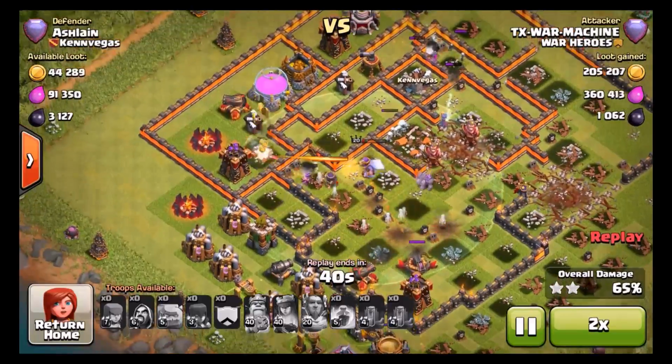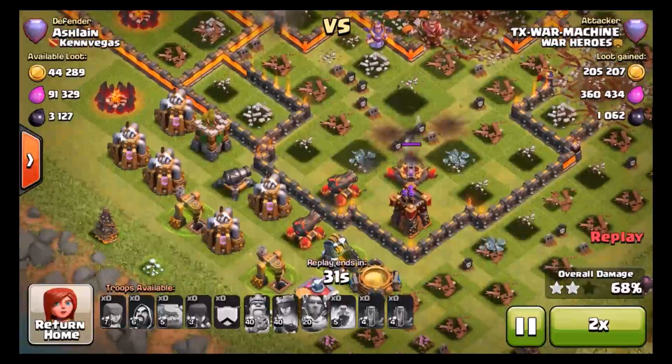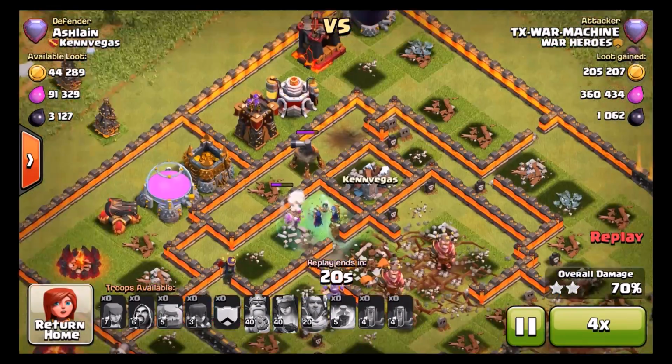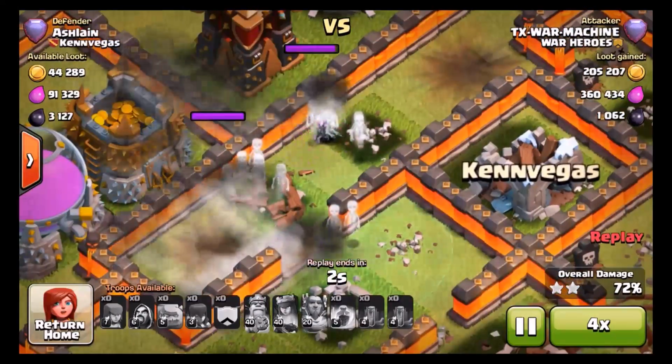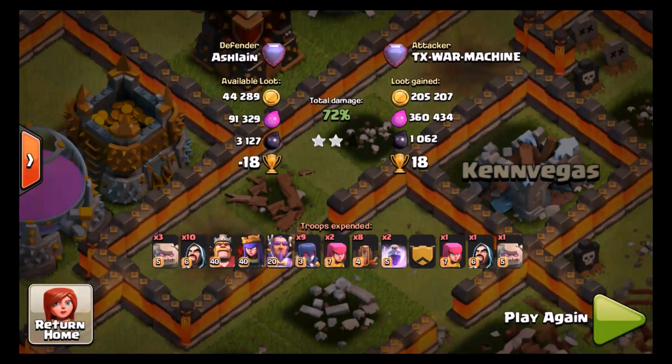But my problem mainly with the Eagle Artillery is that it's not powerful enough for me to adjust any of my strategies. Sure, if I'm going to Queen Walk, I'll try to take out the Eagle Artillery if possible, but it's not a necessity. You don't have to do it. So here is my plan for fixing or altering the Eagle Artillery.